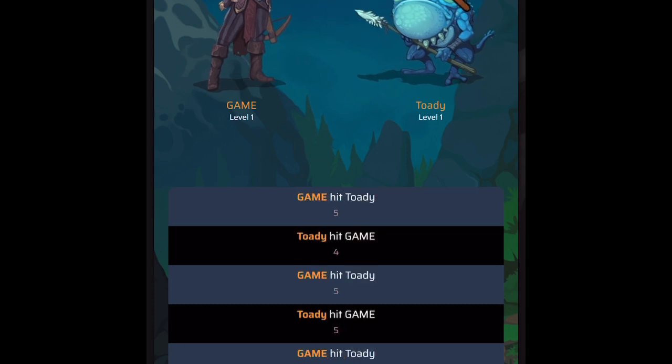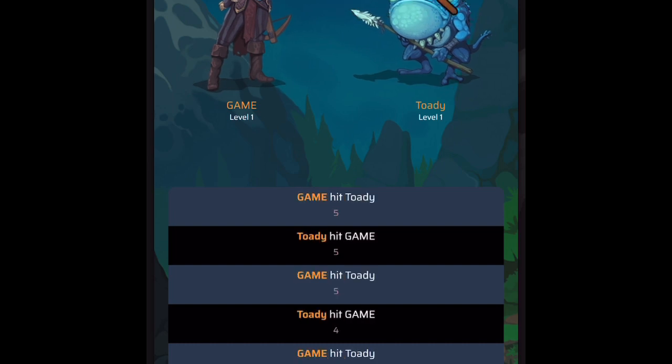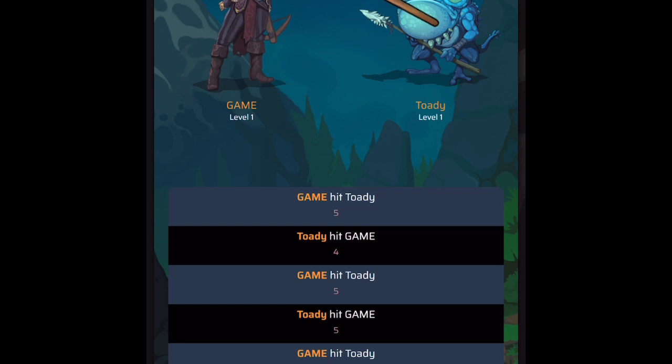Nice. It's probably another toady. He's like, ribbit, ribbit, ribbit. Who are we fighting anyway? Battle. Health 88/148, game, level 1. Health 0/67, toady, level 1.